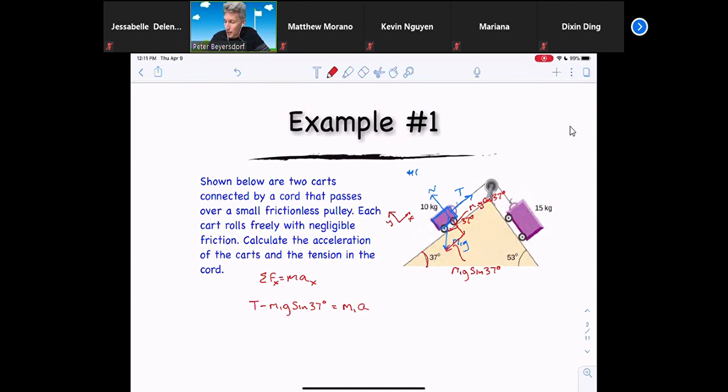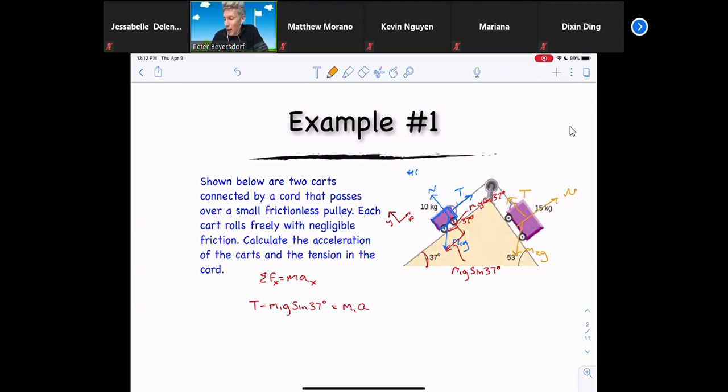Okay, so this has the two things that I care about. It has tension, which I need to solve for, and it has acceleration that I need to solve for. But of course, I can't solve one equation for two unknowns. I'm going to need a second equation. And so I will switch over to orange here for the second object. And I'll do something very similar. I'll draw a free body diagram. And this time the tension is pointing up and to the left.